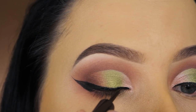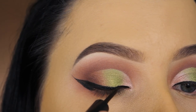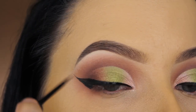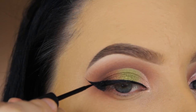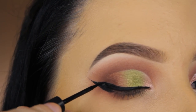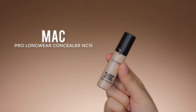When I'm done with the line above my lash line and the cat wing, I fill it in using the theBalm Swing Liquid Liner. I really like to layer eyeliner with different textures — first gel, then liquid on top. I feel like it makes it look extra black and gives extra dimension. It just looks so much better than applying only one product.